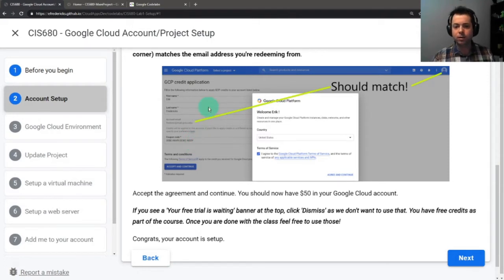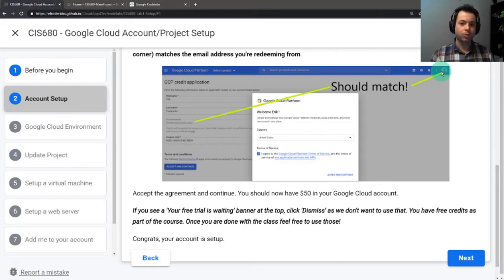The thing to keep in mind here is that when you're redeeming these coupons, make sure that you're redeeming it to the correct account. Now, GVSU has everything enabled, okay, so you can redeem them to your mail.gvsu.edu account. That's fine. You can also redeem these to a personal account. That should be fine as well. So if you have an @gmail.com address, just keep in mind that once you do that, that's what you're tying yourself to for this semester because that's where the credits will live.